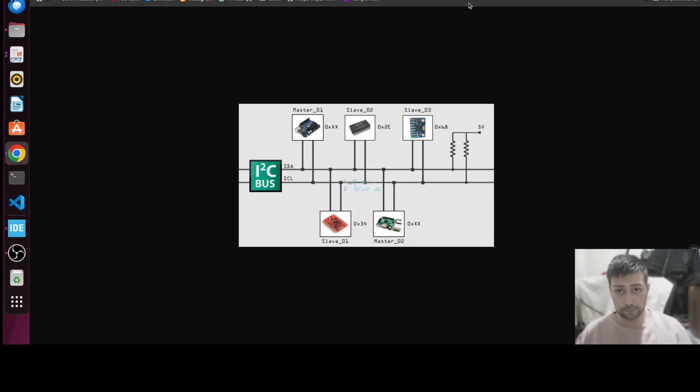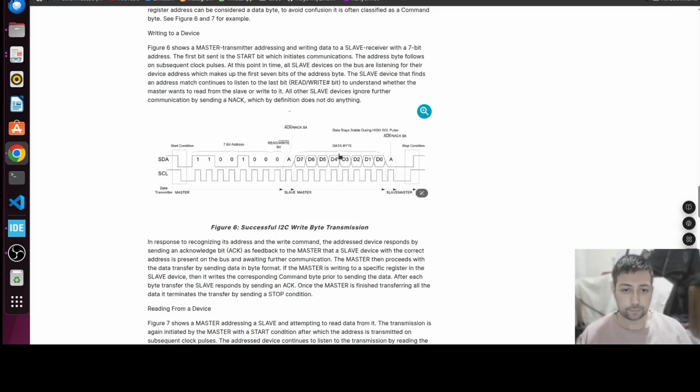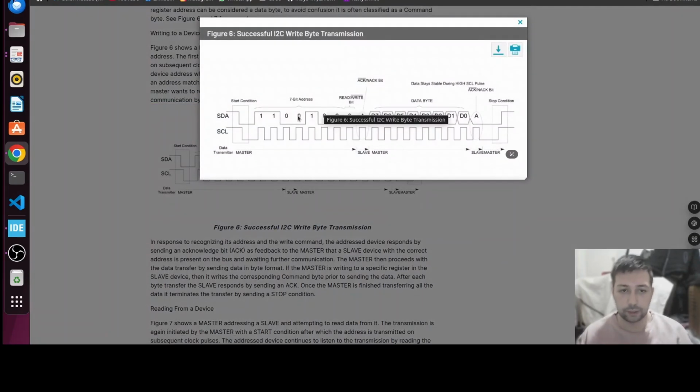Let's look at the data frame. The data frame of I2C is like that. First we send the start condition. The start condition is like the master saying I'm gonna start the communication, and SDA will go from 1 to 0 and the communication starts.